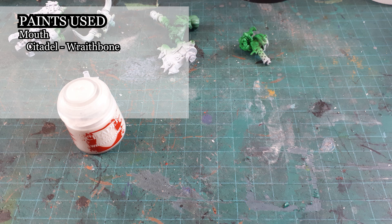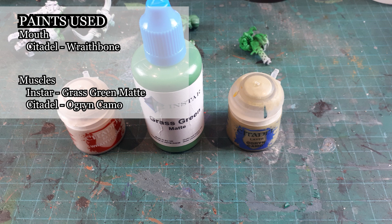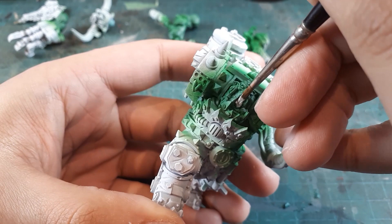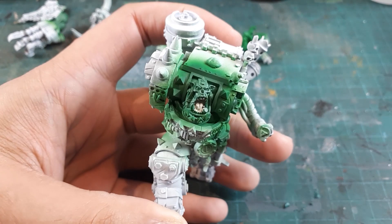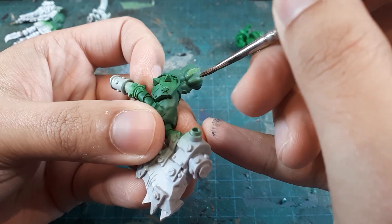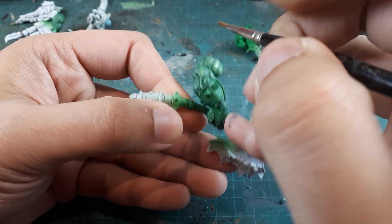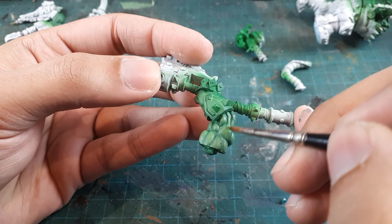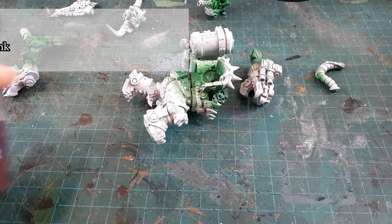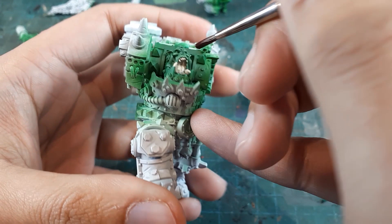Onto the details of the organics. To start I will use Wraithbone to base the entirety of his mouth, and then layer Grass Green Matte and Augren Camo to further enhance his musculature. This turned out to be a pretty neat solution for models with open jaws — simply coat the entire mouth in Wraithbone so we can apply a contrast color at a later stage to provide quick but effective shading over these small areas. Then using the green tones, I will begin to paint in lines oriented to the orc's musculature. Because might is right, I want this guy to look shredded, so I am layering and trying to get the brush strokes relatively fine to mimic the look of muscle striations. Takes you back to childhood, where you gotta color within those lines.